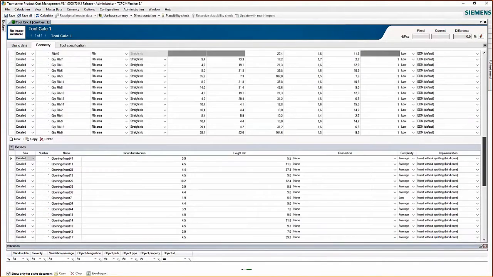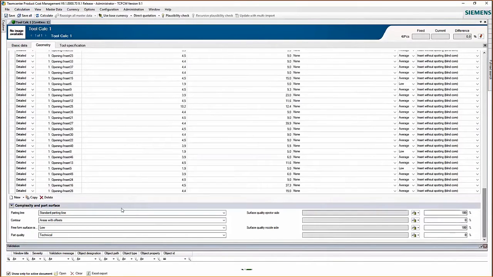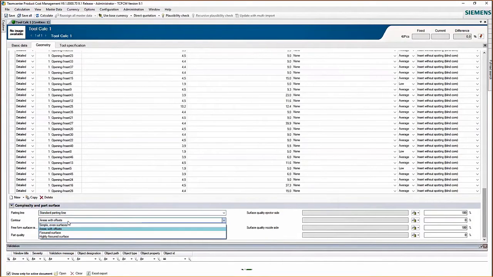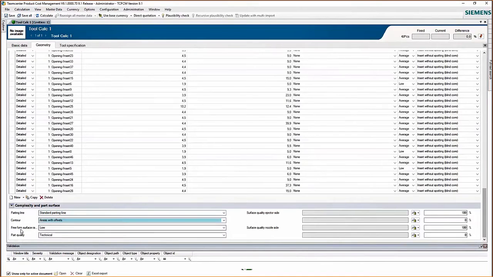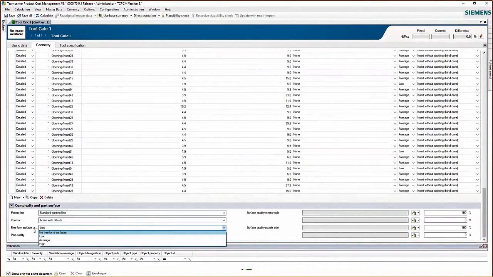Now we want to go further down and see how the complexity in part surface looks. The parting line, for instance, is complex, normative is the standard. We have areas with offsets, and we have an average for the free-form surfaces.